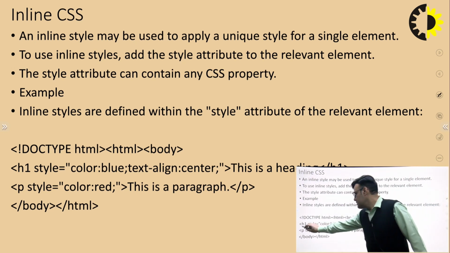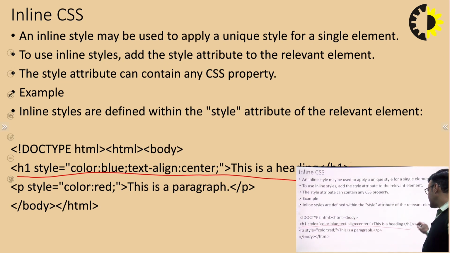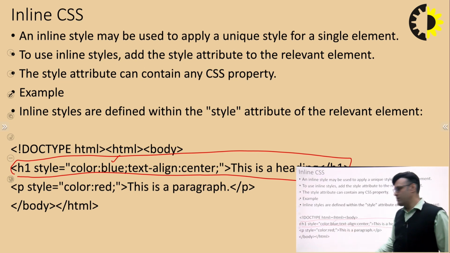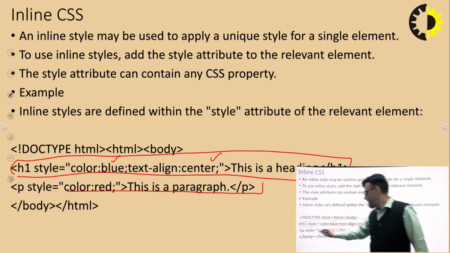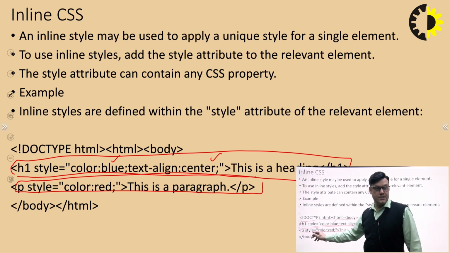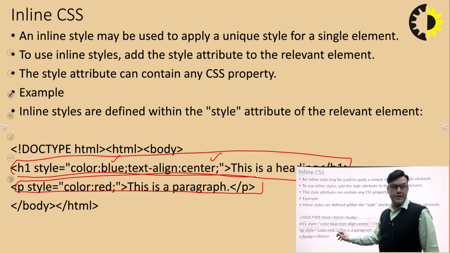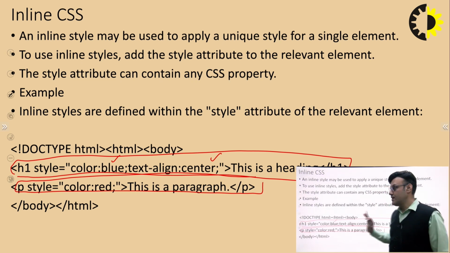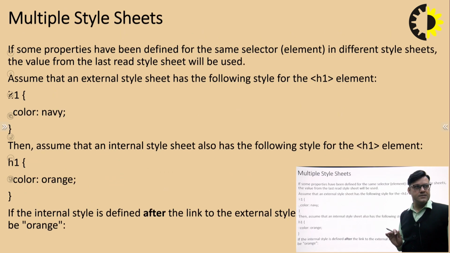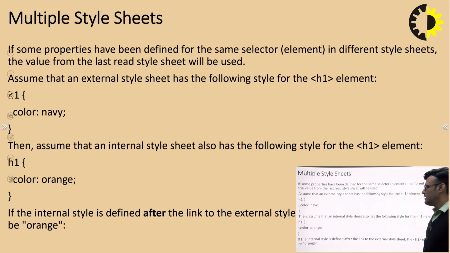Inline. For this particular specific tag, I have written this inline CSS. I have shown a style on heading H1. What style? Color should be blue, text align should be center. So this is called inline. Secondly, I have shown the CSS style on paragraph P, where the text color is red. So this is inline CSS. Whatever code you write, in whichever way you are comfortable, you will use inline CSS or external CSS or internal CSS.